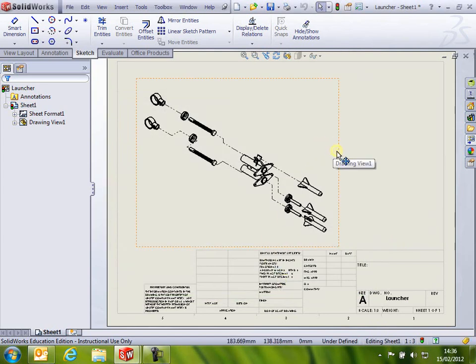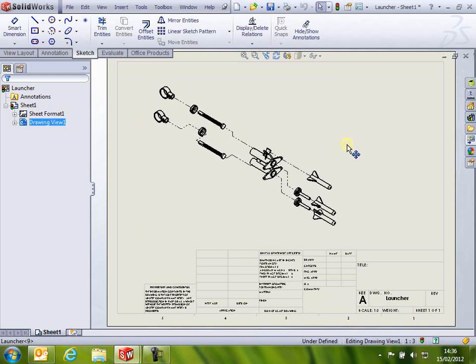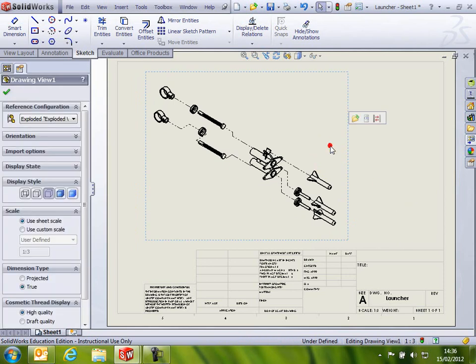Click OK, and that's not too bad. That's manageable at that, I'd say. That one. So that's my little exploded view on that. You can see there the style is hidden line removed. You can have it like that as well, so you can see that's our display style. So depending on what way you want to display it. So let's have it like that. Just nice and colourful so we can actually see the part. Okay. So that's our little view in an exploded state.